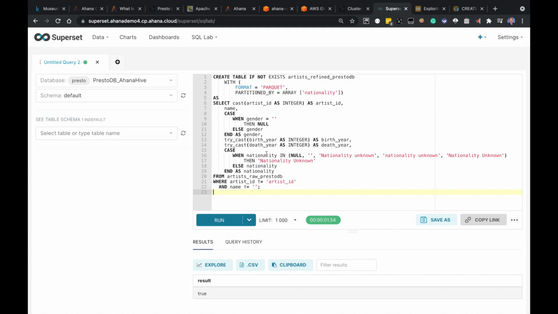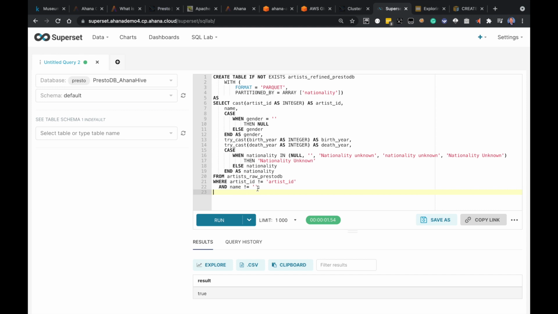And you'll recall with nationality, we clean that up. So if we had any empty fields, any null fields, any variations of nationality unknown, we wanted to make those all nationality unknown with the capital N and the capital U. Lastly, just to make sure that that artist field isn't there, it's already gone, but just as a check, we'll use that again. It's probably unnecessary.